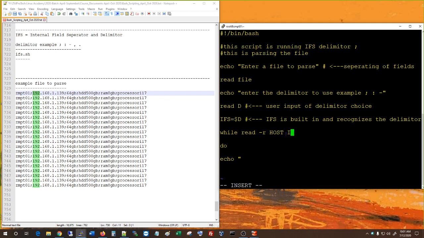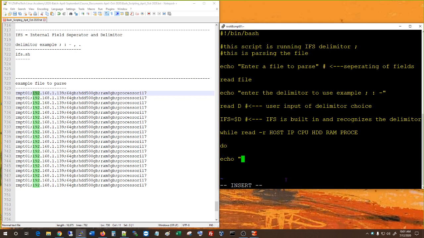Then the second column is IP address. The third column is CPU, the fourth column is hard drive, HDD. The fifth column is RAM, and the sixth column is processor. So I'm going to leave it like that.